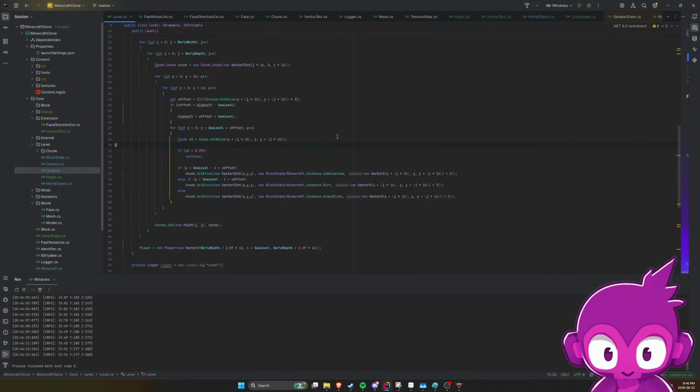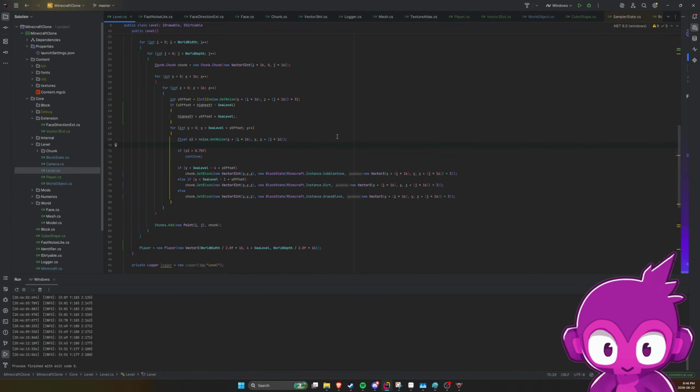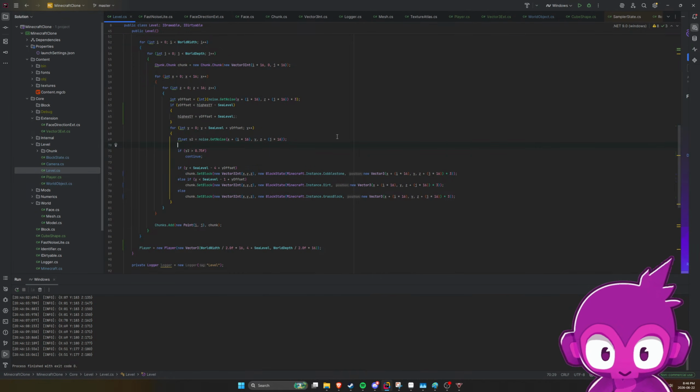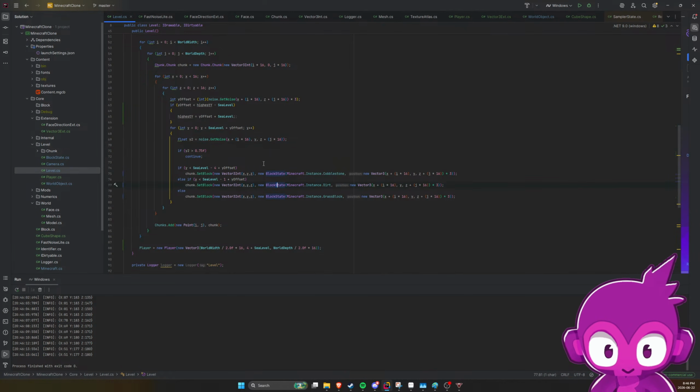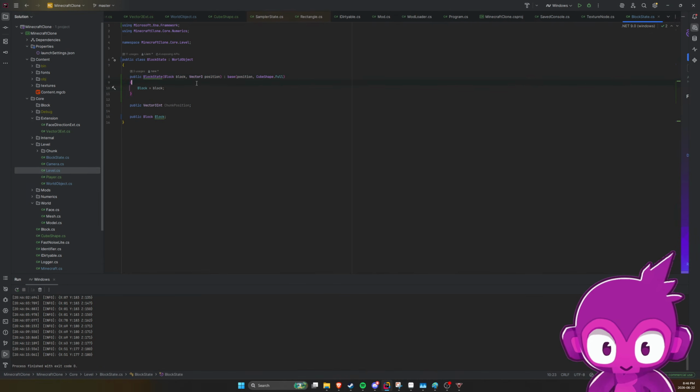So then why is that massively high? It's not like here when we create the block state.